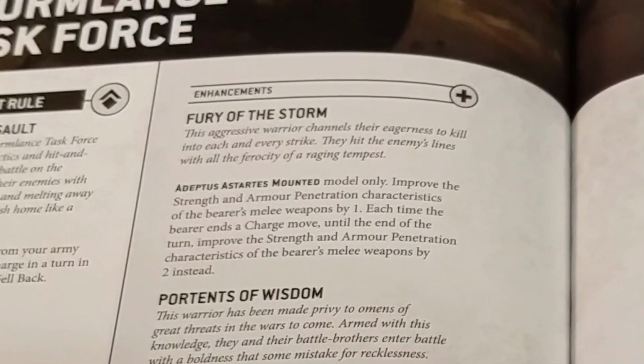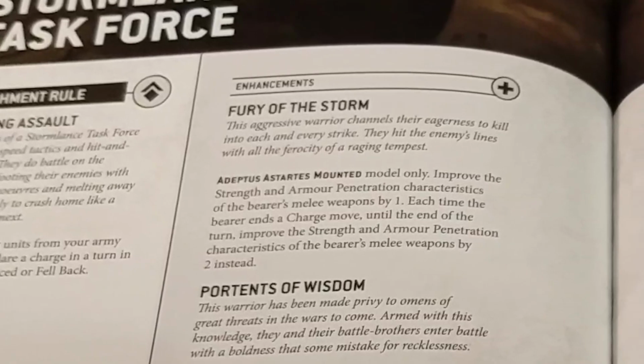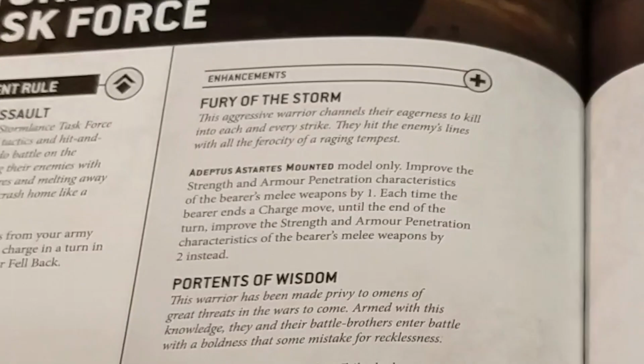We had the enhancement that we can see with the Fury of the Storm, that it's only Adeptus Astartes mounted model, obviously, that improves the Strength and Armor Penetration characteristic of the bearer's melee weapons by 1, and each time the bearer ends a charge move, until the end of the turn, improve the Strength and Armor Penetration characteristic of the bearer's melee weapons by 2 instead. And it's perfect to combine, if you see, with the detachment rules, because you are able to fall back, charge, and so apply quite a lot of this one. And in a way, it's really quite a good improvement.